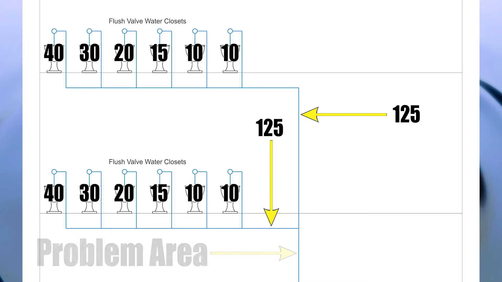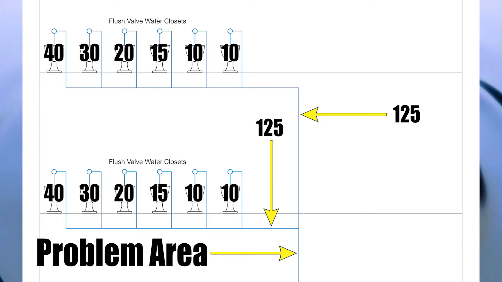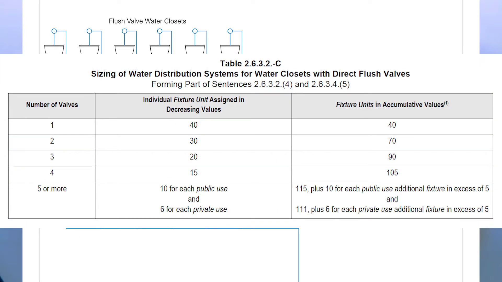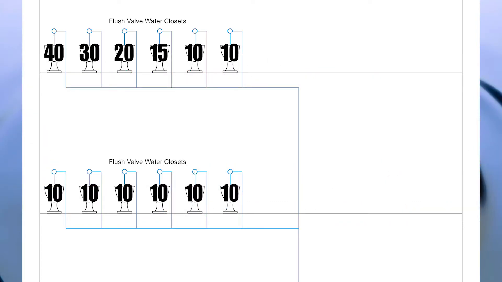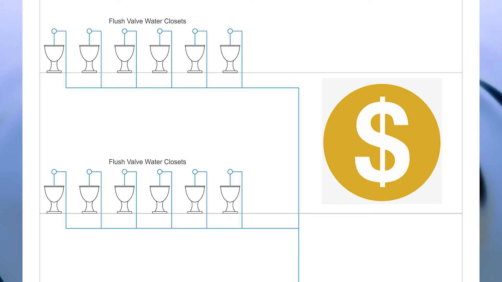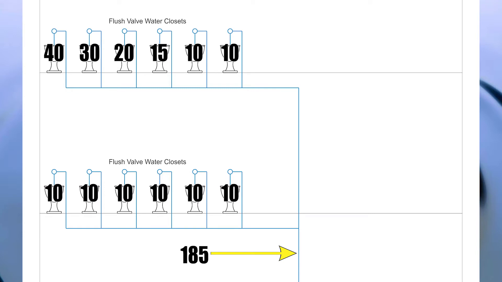And now we get to our problem area. This water pipe serves both stories and all 12 flush valve water closets. So instead of just adding up the two numbers we got before, we're going to reapply table 2632C. When we re-examine that table we find that after the fourth flush valve water closet, all the rest need to be 10 fixture units each. Overlaying the new fixture unit values over all the water closets and adding them up, we get 185 fixture units. Recall we had 125 from each story — if you just added those up you'd get 250 fixture units, which is too much. The piping would be larger than it needs to be and that could negatively affect the overall cost of the job. So to reiterate, the fixture units used to size this common pipe is 185.